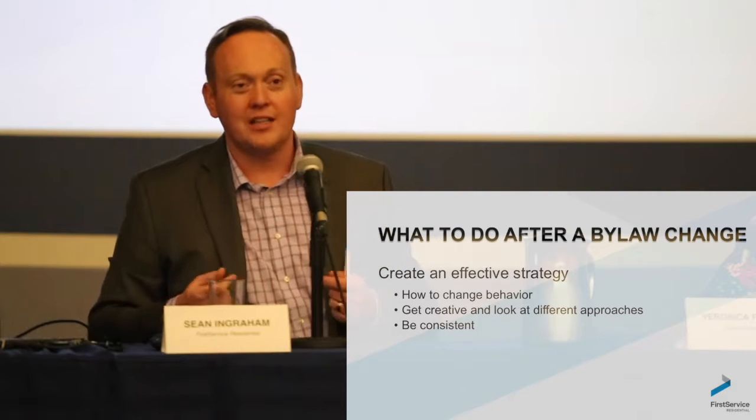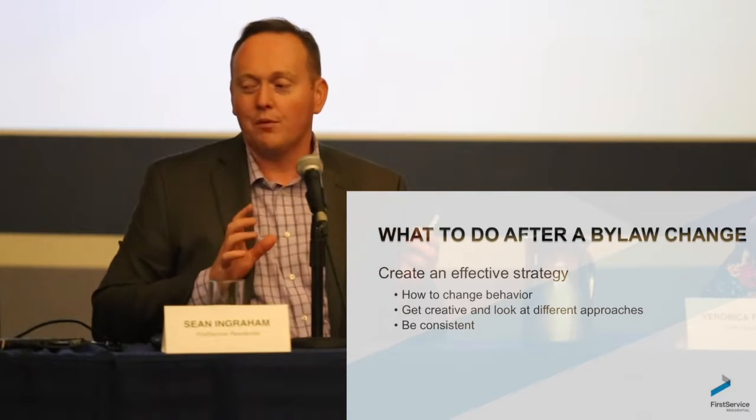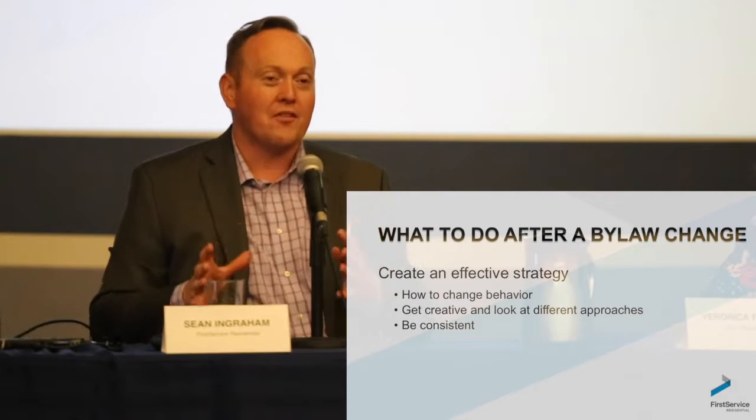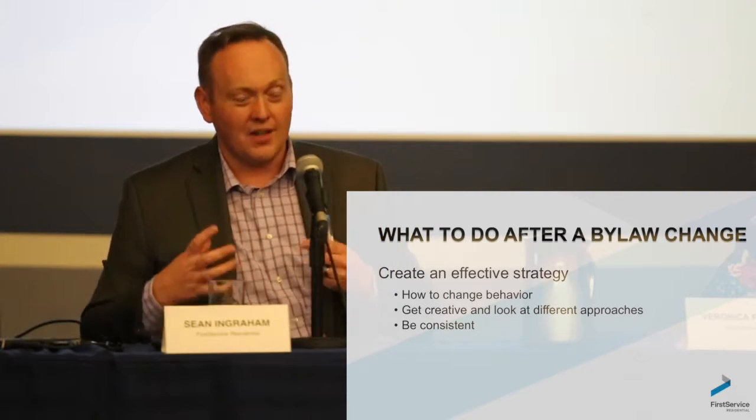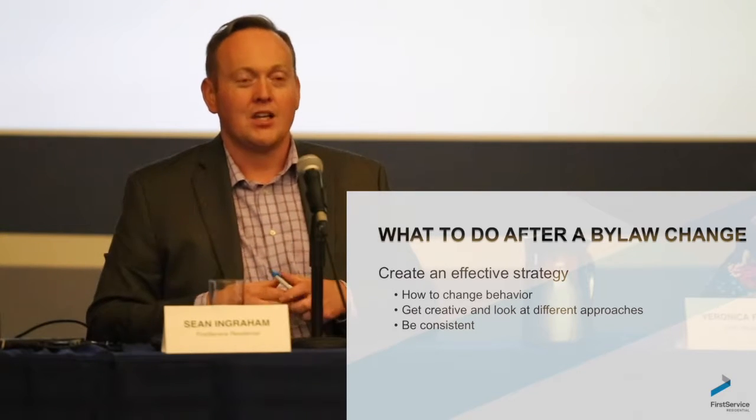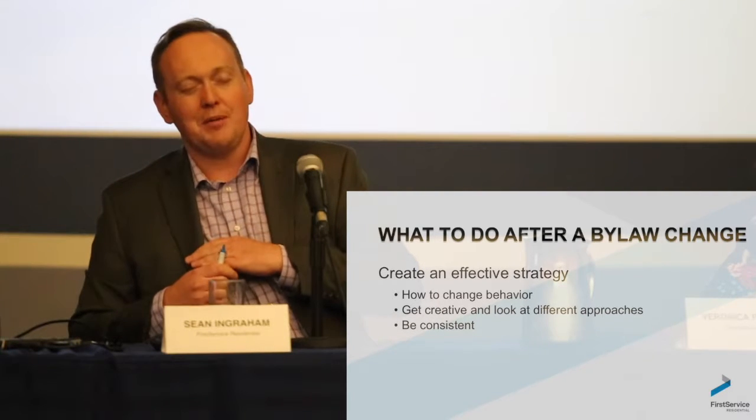I think getting creative is a great idea, and look at different approaches. But whatever you do, we find it's most effective if you're consistent. So if you can't stand that people don't wait for the parkade gate, and you issue 20 fines, and you put up notices, and then you don't do anything for the next 8 months, you're not really going to shape that behavior. If you're consistent in what you do over and over, repetition, that's where we mold behavior, and we see the most effective application of a bylaw.